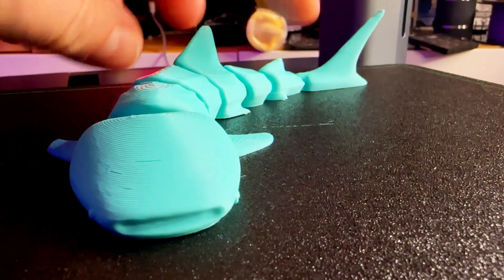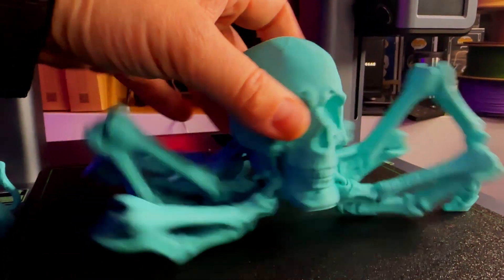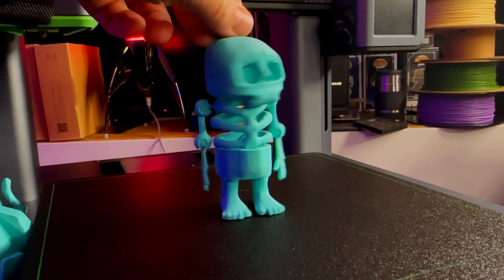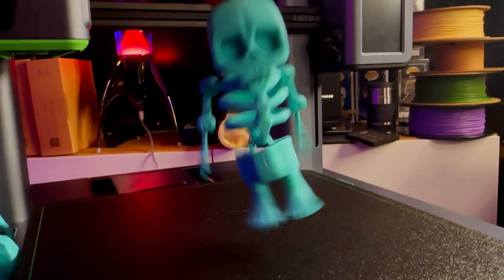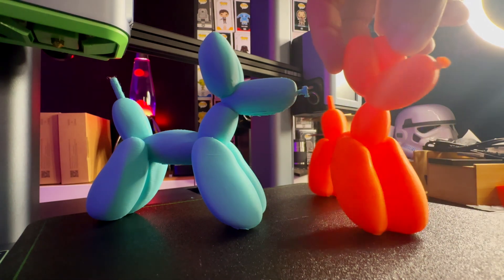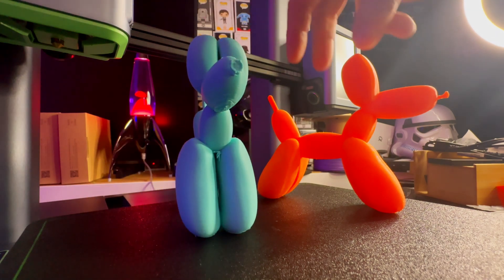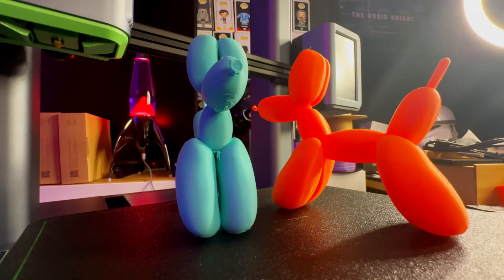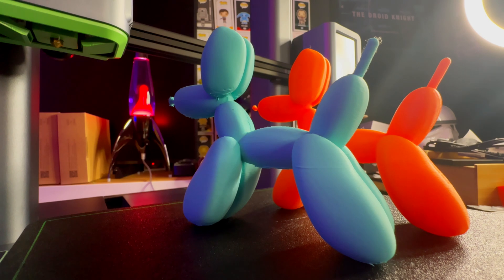So what were the prints really like? Overall, the prints produced by the M5 were pretty much in keeping with what you'd expect — good, but could do better with tweaking. It really comes down to playing around with the slicer and dialing in a profile. This little skeleton was a favourite of mine. What about comparisons with a Bamboo Lab printer — the A1, for instance? As you may have seen in my A1 video, I did print out one of these dogs on that very printer, and the quality differences between the two are substantial. There's a lot of stringing and little artefacts left in the print, certainly with the M5. Again, slicing remotely is probably a major factor in that.